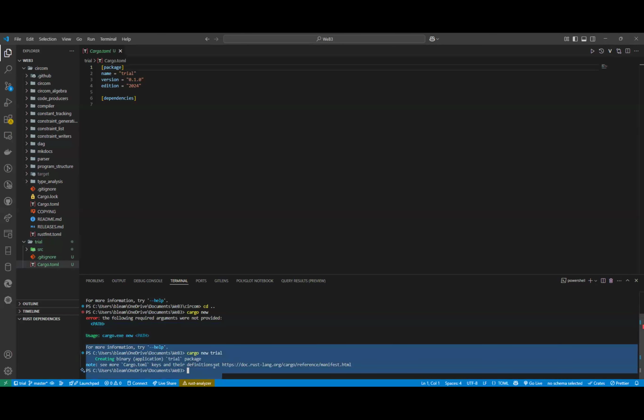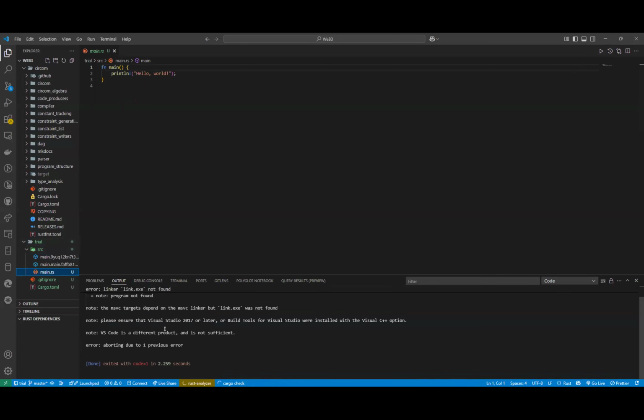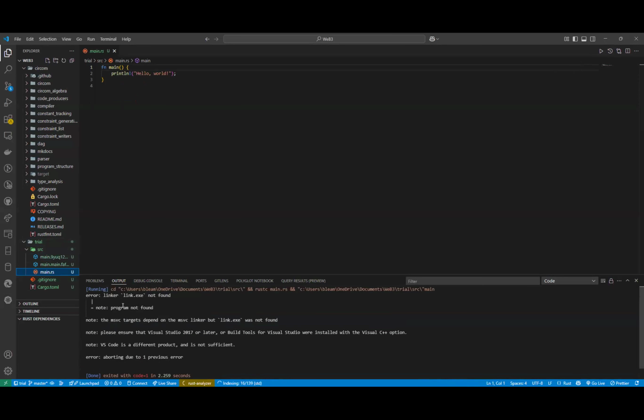Main.rs, yeah? Here it is. Let me run it and see whether it runs. Error: linker.exe not found.